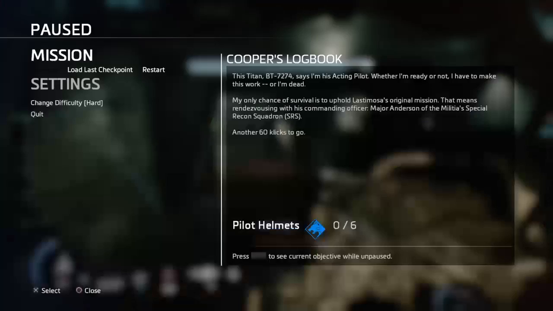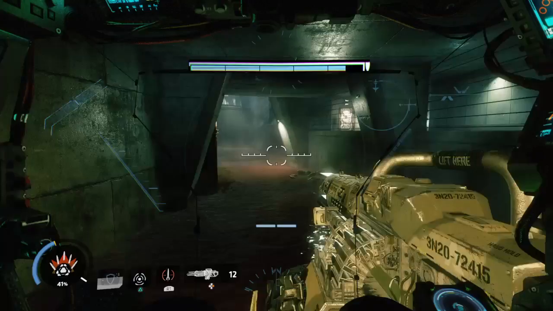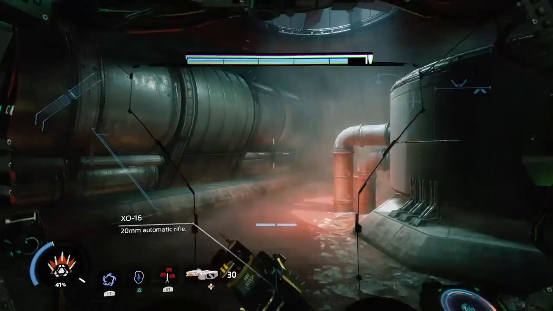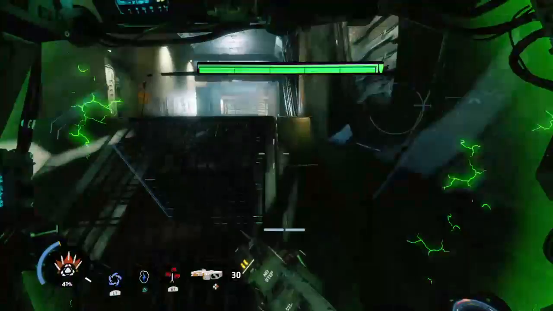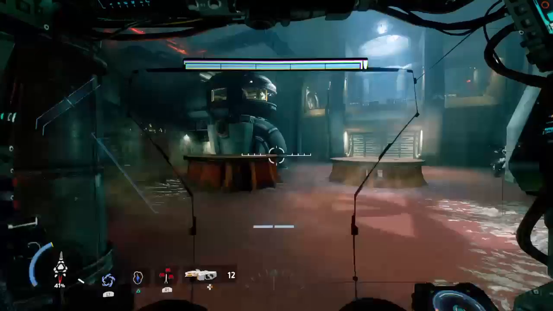Somebody's in love. A human's concept of love requires admiration, attraction, devotion, and respect. Conclusion: I am 50% in love. Pilot, with the tone loadout, we can lock onto enemies and target them with tracking rockets. This will be useful in direct combat.